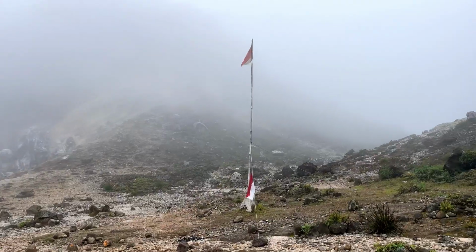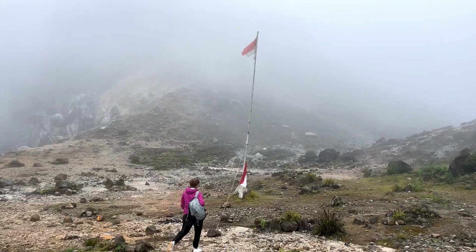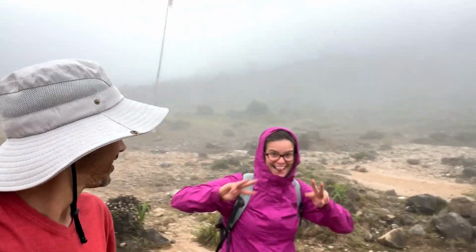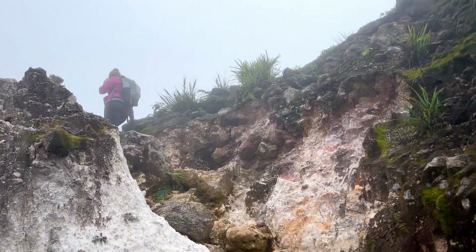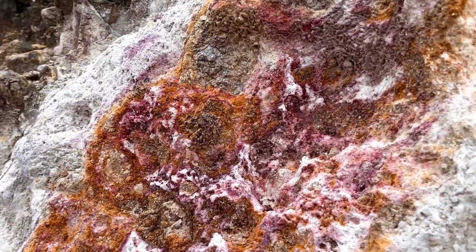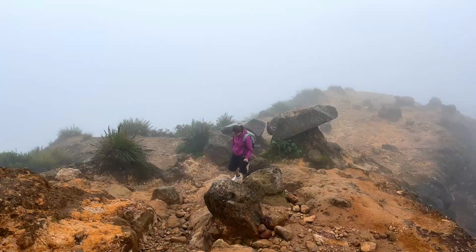Oh my god, I feel so emotional. It gives me so many memories. And from here they have an Indonesian flag. It's raining a little bit and it's cloudy, so we are waiting and hoping that it's going to be a little bit sunny in half an hour. Hopefully, let's hope. As you can see, guys, everything is getting cloudy. So as you walk, guys, through this trail, you find these beautiful colors of the culture.